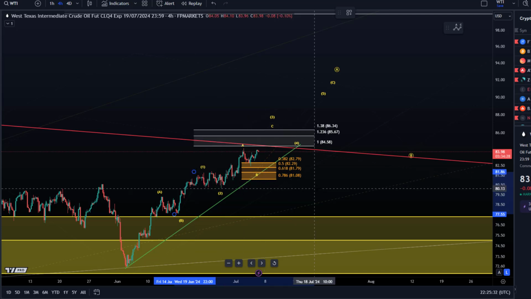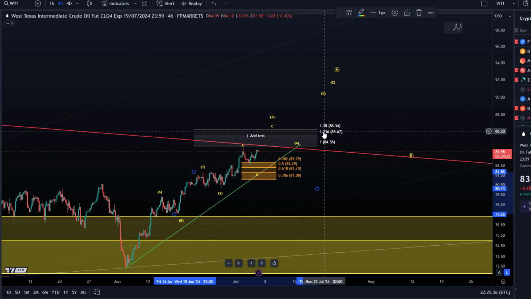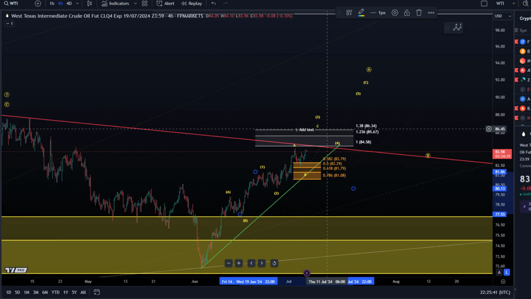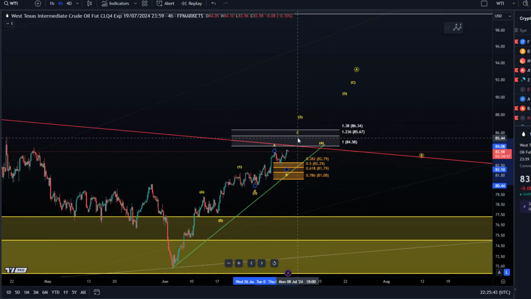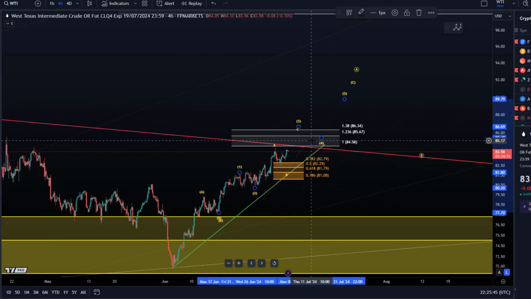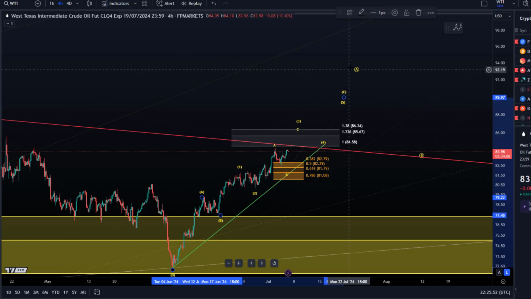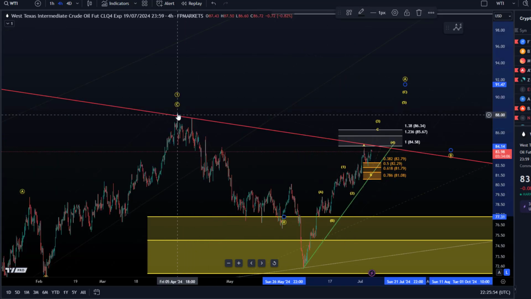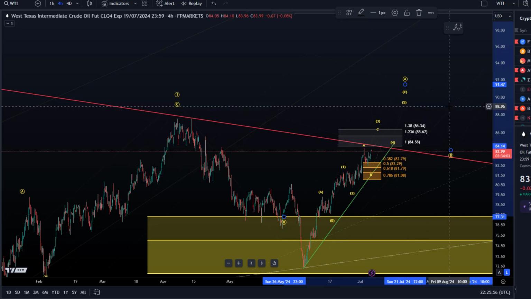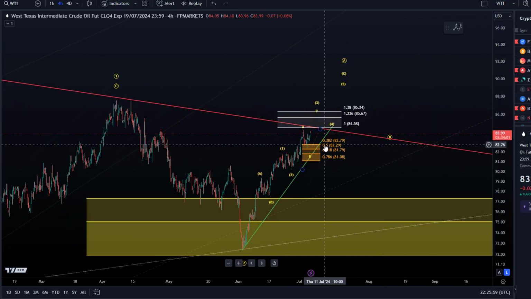If this is really here a smaller degree third wave, then it should reach also like the 1.236 extension of the initial 1-2 setup, and it might take us to like 85.50 to 86.30, maybe a little higher, to complete this wave C of 3, just to give you a couple of levels there. And then I'm watching for the 4-5, and maybe this wave 5 will complete around these previous swing highs, maybe a little higher, but for now the trend is up. And a first warning that a larger pullback is unfolding would be a break below $81.